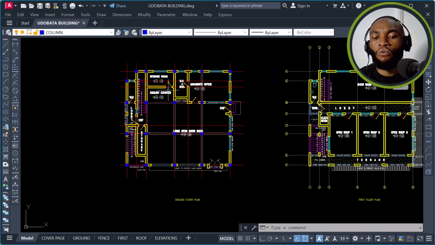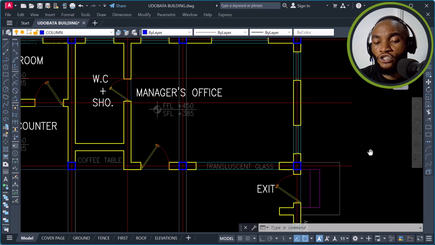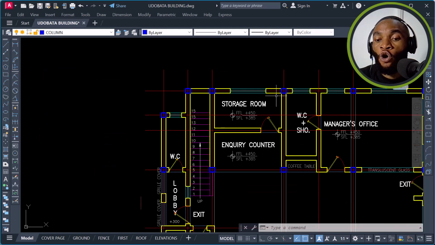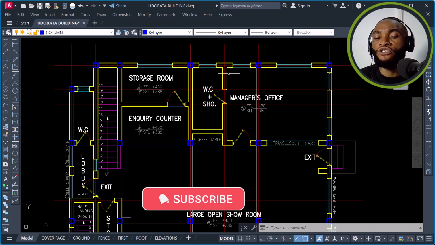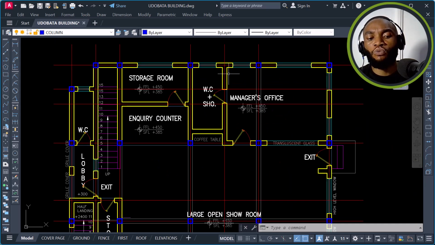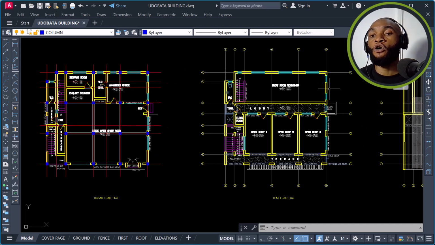So once you're done with your column points on the ground floor plan, the next thing to do is to copy your columns. There is what we call structural superimposition of members. So you have to copy your columns and superimpose them on the first floor plan or other floor plans.